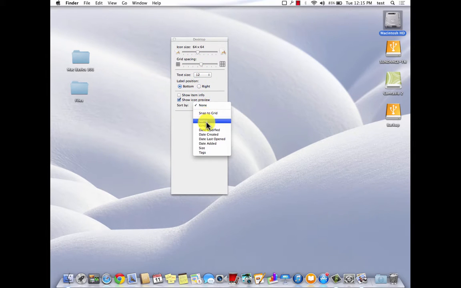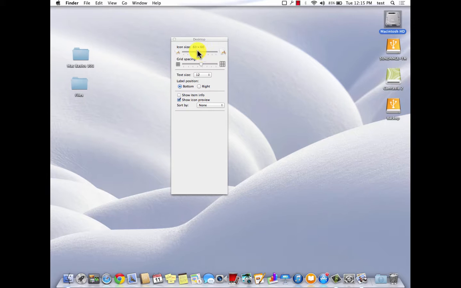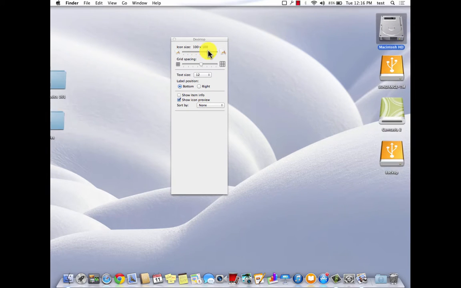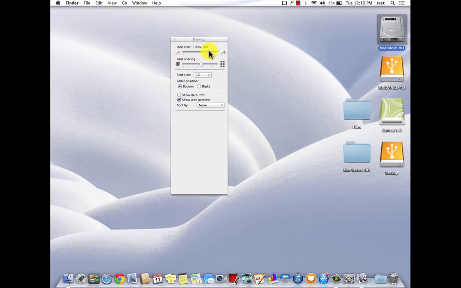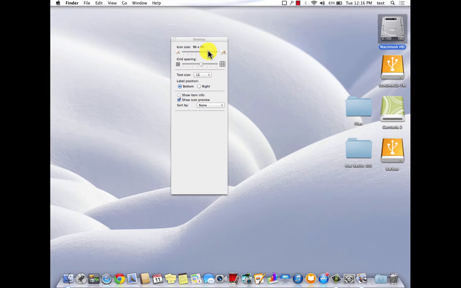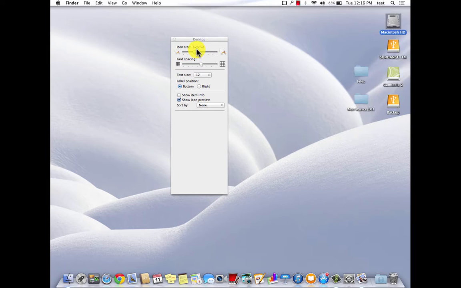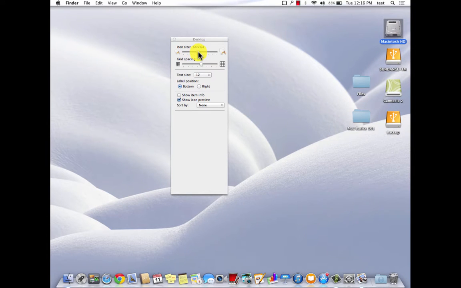You can sort by, some people like to have it sorted alphabetically. Look at the icon size, and if I slide that slider up, it'll tell you it's 96 pixels by 96 pixels. I usually keep mine kind of small, but it's just preference.